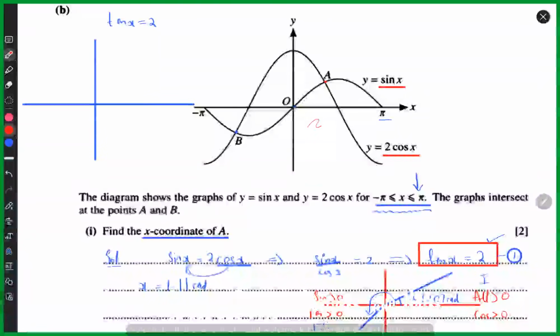The thing is that we have been dealing with angles which were greater than 0. This time around, we have angle from 0 to minus pi. So I've told you guys, where exactly is minus pi coming from? I've told you, if we are going in the anti-clockwise direction, angle is positive. And if we are going in the clockwise direction, angle is negative. This was discussed in the second class.